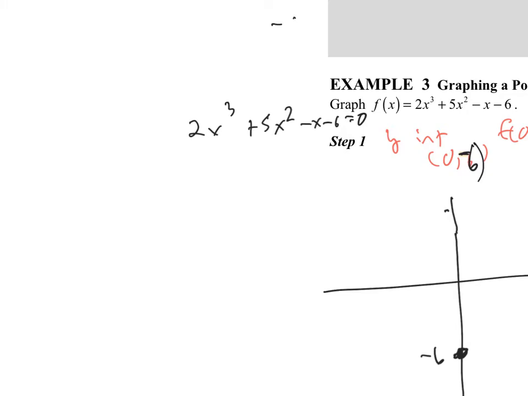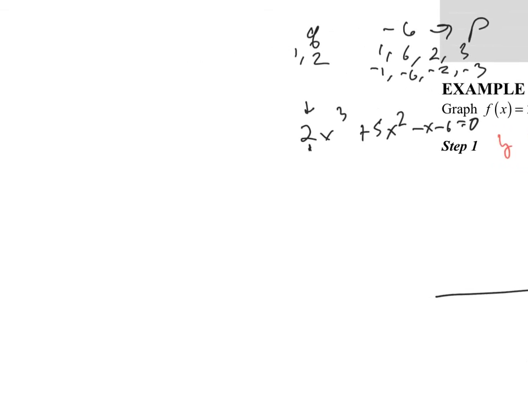Remember this negative 6 is where I get all my p numbers. They come from the factors of negative 6, which are 1, 6, 2, and 3, and then obviously negative 1, negative 6, negative 2, negative 3. Then my number here is my q, and q's will be the factors of 2, but I don't go plus or minus 1s. I just say 1 and 2. And remember my possible zeros are all the factors of p over all the factors of q.